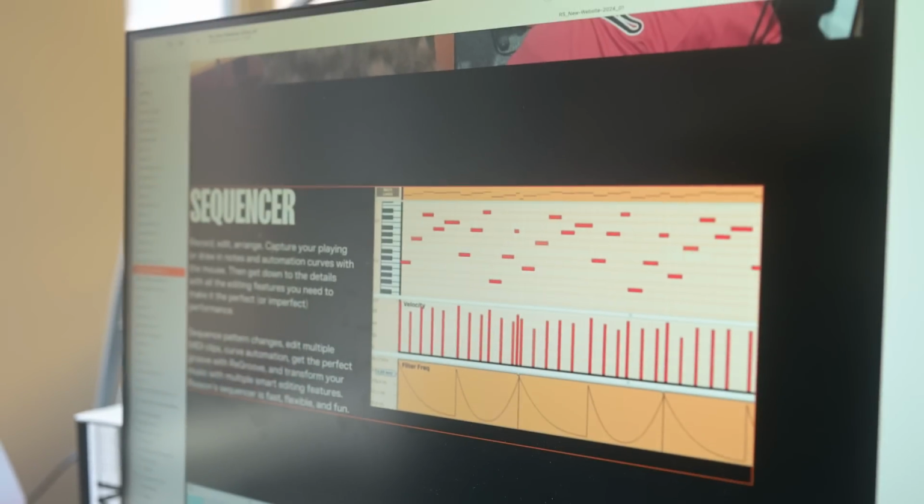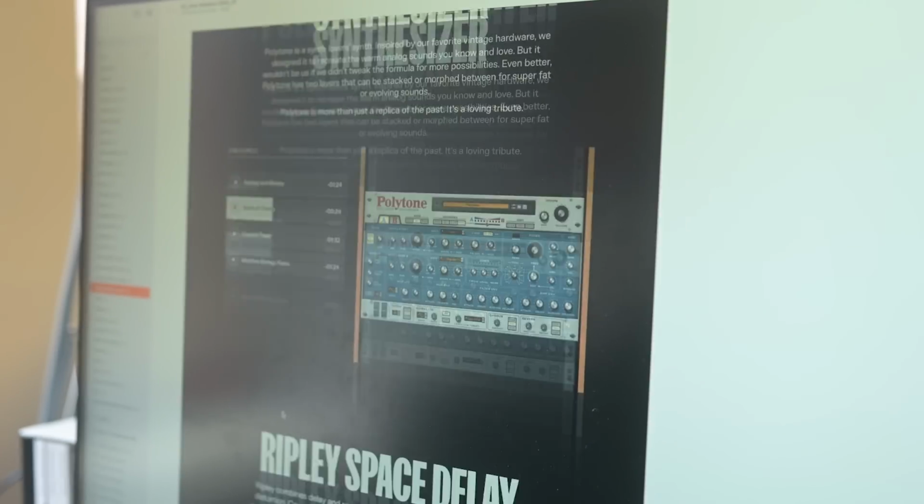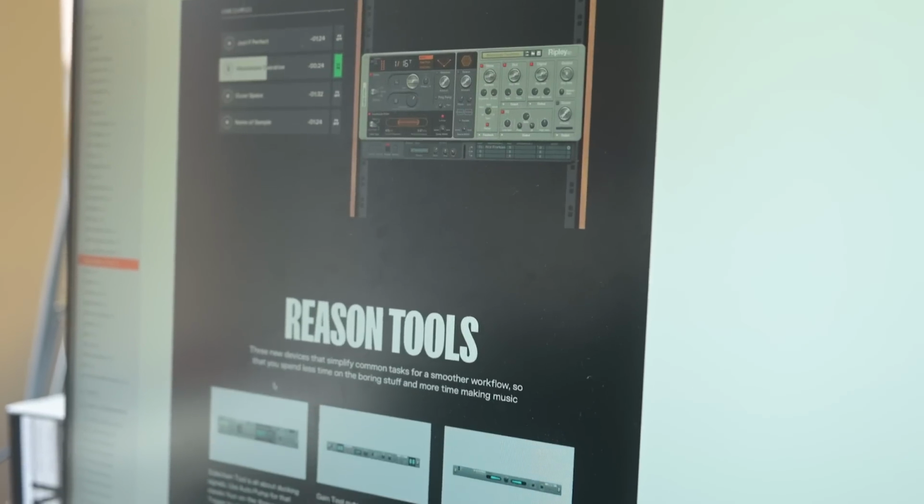So Polytone kind of started with a brief that we wanted. We wanted a very intuitive kind of analog polysynth. Kind of like what Monotone is for bass, but for those classic analog poly sounds. And from that point on, we start thinking and start sketching and discussing.